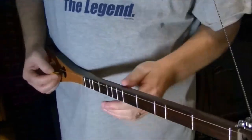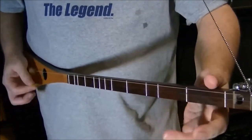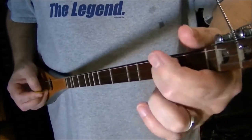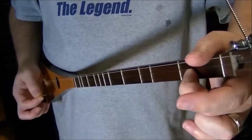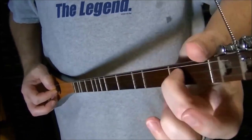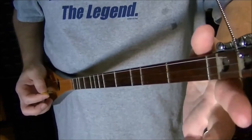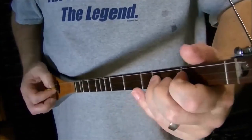Okay, so you can add all that in while thinking 1, and a 2, and a 3, and a 4, and a 4, and then... Okay, so I'm just using the hammer-on on the D string, second string, with my second finger. Then hitting the G string up twice. Two more times. Second fret, pull off. Then... The second string again, pull off, and then hit the G again. So, or you can get fancy.